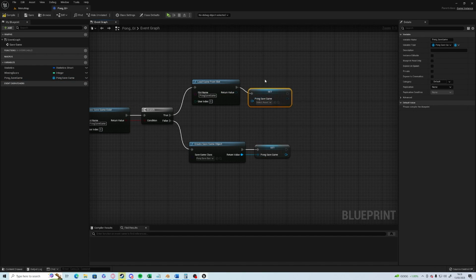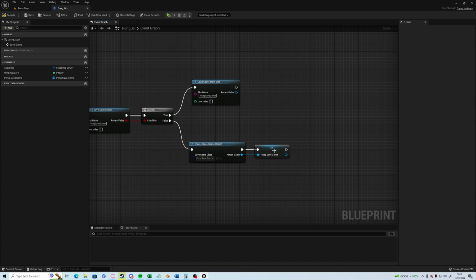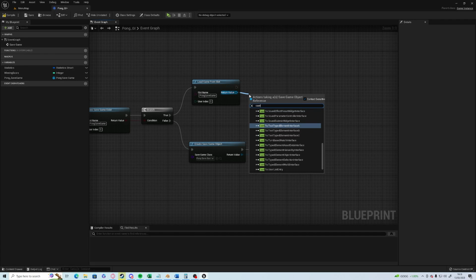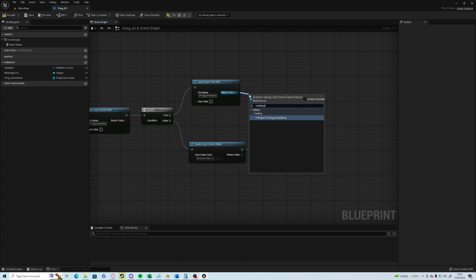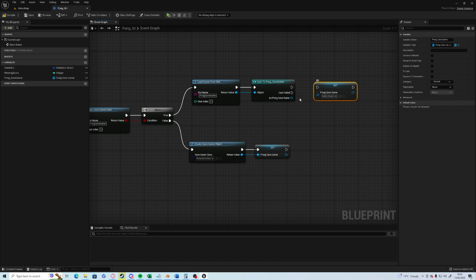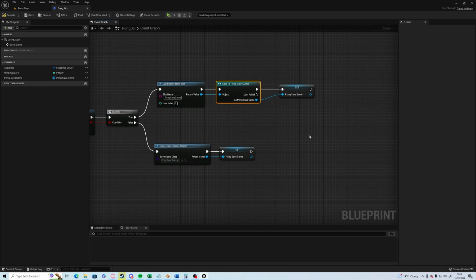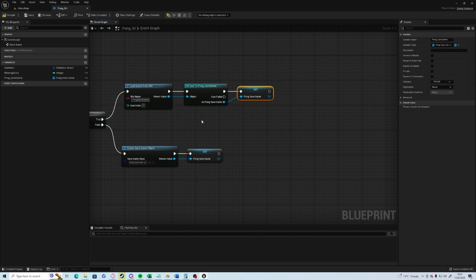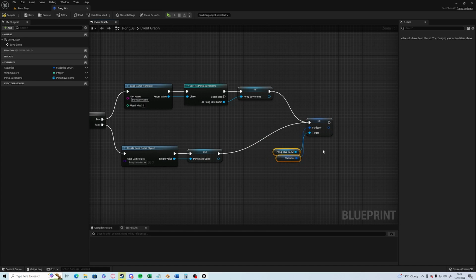Up the top here, we can do the same thing, but in order to get it to be this, we need to cast, because we need to get this load game, and we need to make sure it is of the save game type. Cast to Pong save game, and then we can alt and drag and get our Pong save game together. Now what we need to do is take that save game and fill in all the information from our game instance. So we need to get our Pong save game, or you can drag it off these branches here, and we need to set statistics. I'm going to grab the statistics from the game instance and then connect everything up.